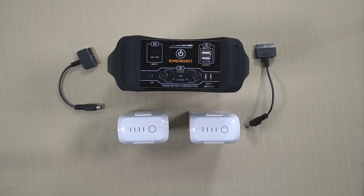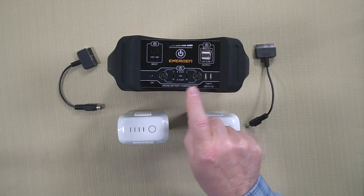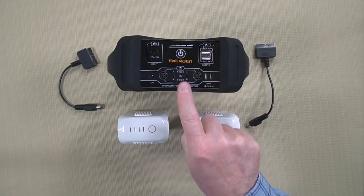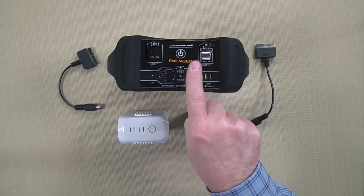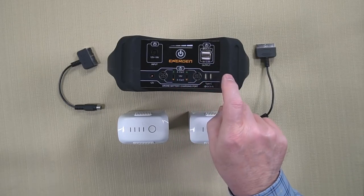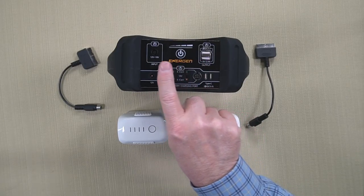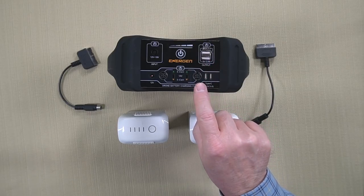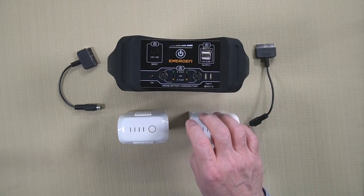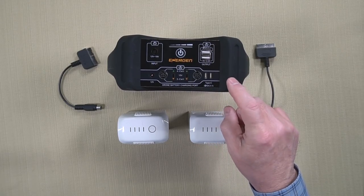To start, let me show you the proper procedure for powering up the unit through this button in the center. The button has two functions: if I tap it momentarily, it'll tell me the current charge level through the LEDs above it — each LED represents 25% charge. To turn the unit on, tap it and then hold it down. Once you hold it, you'll notice the lights go off, the left one comes on, and it marches its way up to the top one. When all four are lit, you can let go and they'll stay lit. I will caution you that the unit is really smart — if there's no load and nothing connected to charge, it'll sit there for a couple of seconds and then turn off to conserve internal power.